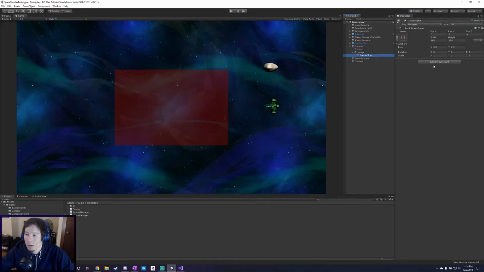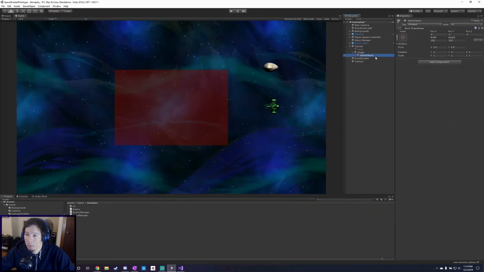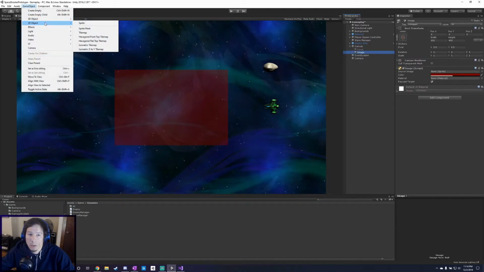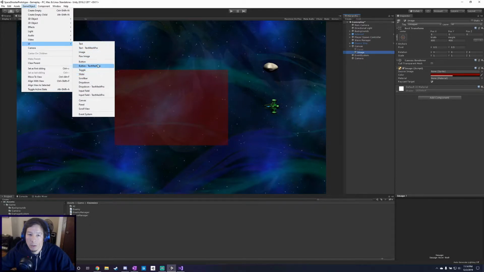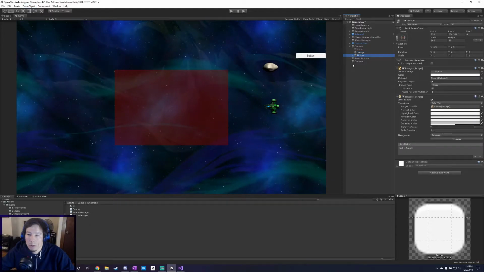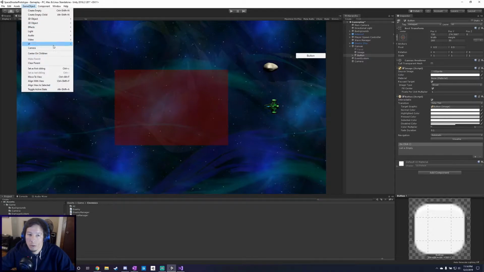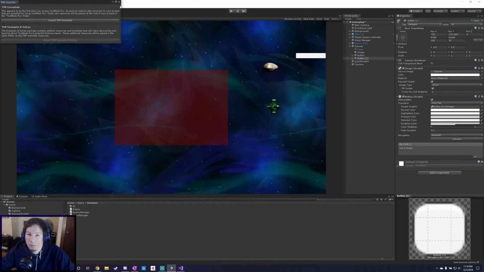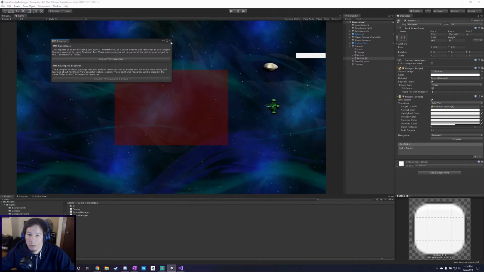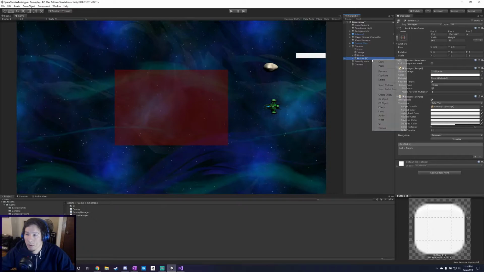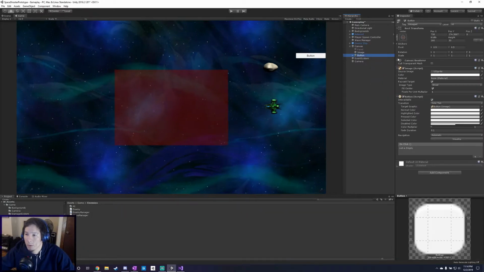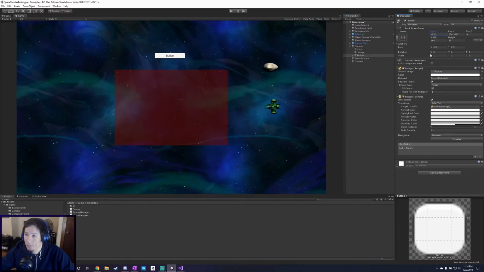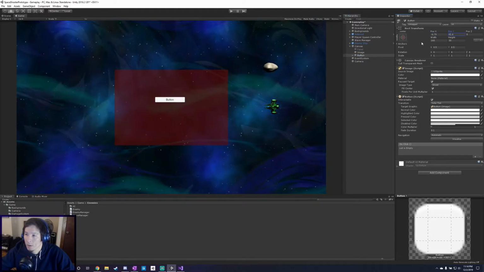Little background, and here we're going to make a button. Actually, let's create a button. Game object, create UI button. You could also use a Text Mesh Pro button. This will make me want to import it, I guess. So I'll just do regular button. It's all we really need here. We can make it bigger.